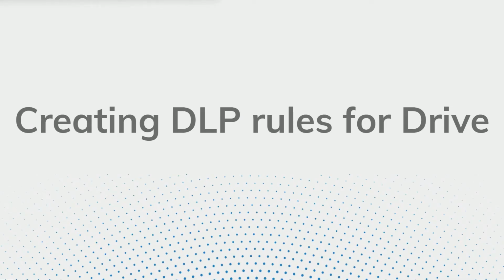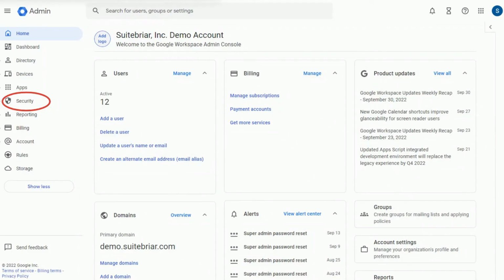In this section, we'll cover how to create DLP rules for Google Drive. In this example, we'll show you how a Workspace admin can create new DLP rules using one of Google's templates. Then we'll show you the end user experience when attempting to share a file that is blocked by a rule.